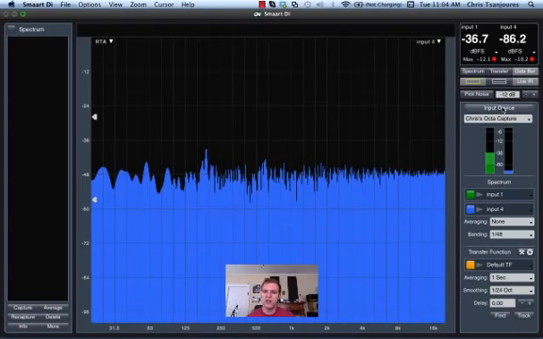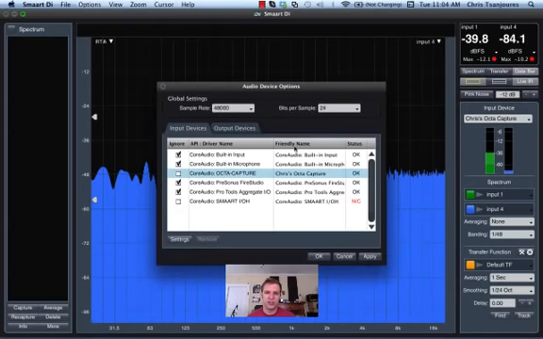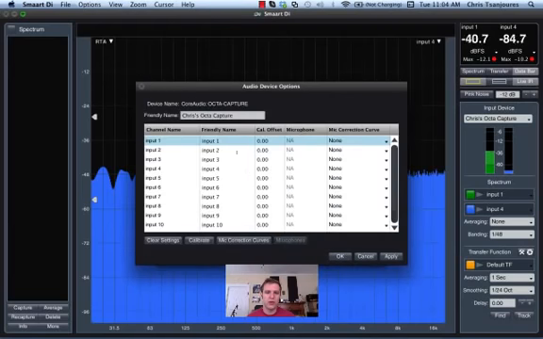So let's go ahead and give our inputs friendly names, because that way we're clear on what we're going to be measuring. So input 1, by double-clicking in the friendly name channel for the OctaCapture in input 1, I'm going to name that M30, because I'm using an M30 Earthworks microphone.